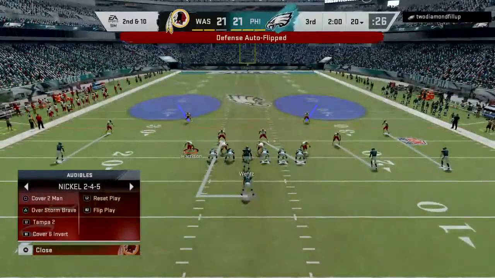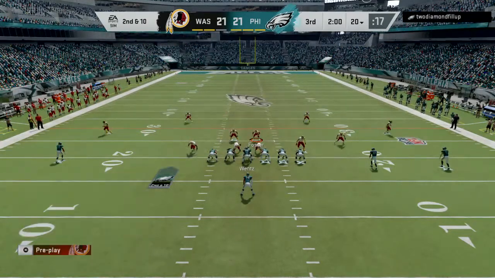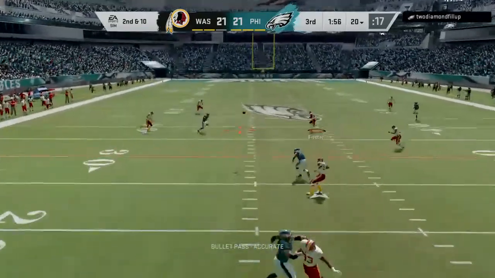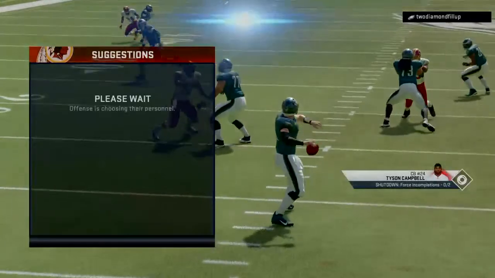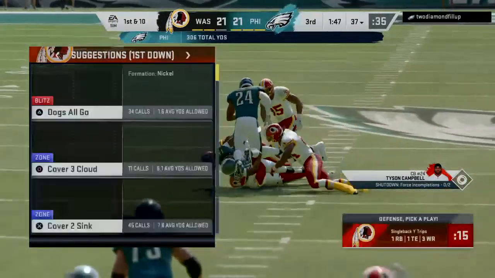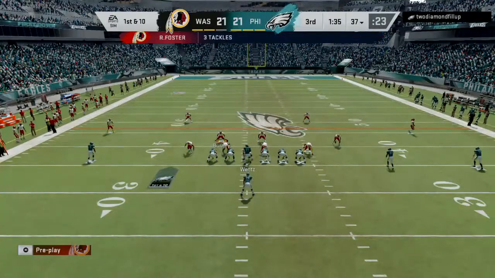After the incompletion, here's 2nd and 10 from the 20. To throw is Wentz. Going down the middle, and it's complete. And they're able to get this one across the 35. 17 yards and a first down for Philly. And he's top 5 in the league in terms of receiving yardage because of plays like that. What have you seen from him on film that you like so much?